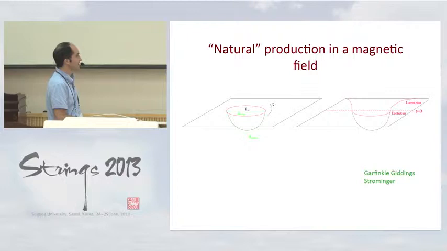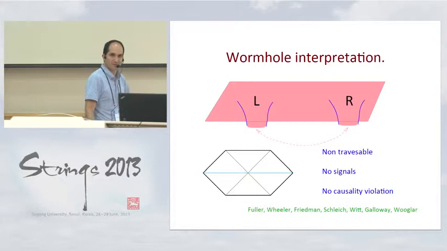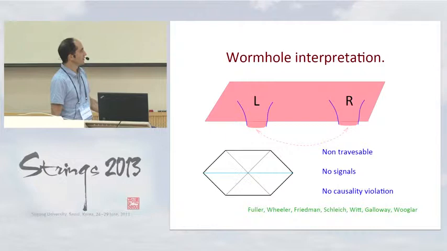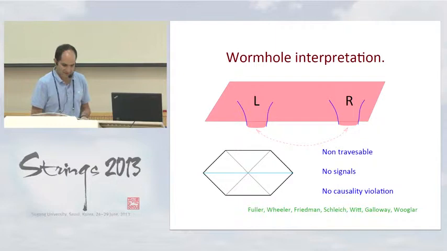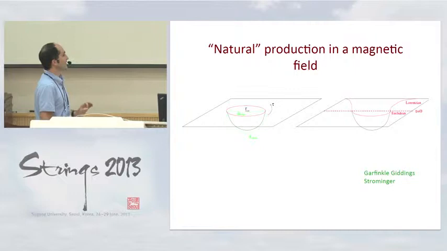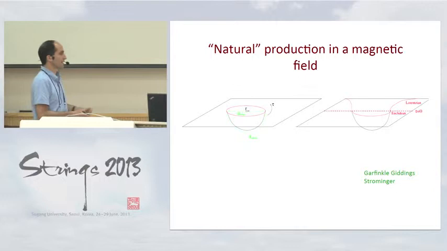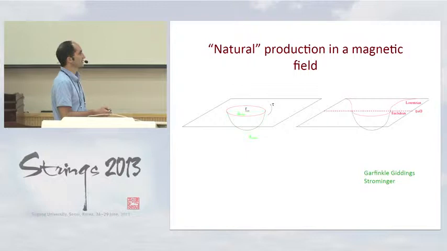This looks like a very artificial state. Of course if you form two random black holes they will not be in this very special thermofield state — it's a very special state in the whole Hilbert space. That might lead you to wonder whether we can ever have two black holes in such a state. But there is a way to naturally produce black holes in this state: by pair creation in a magnetic field. In a constant magnetic field, the production of a pair — if we're producing point particles rather than black holes — is given by an instanton describing the Schwinger pair creation, just a charged particle moving on a circle in the magnetic field.